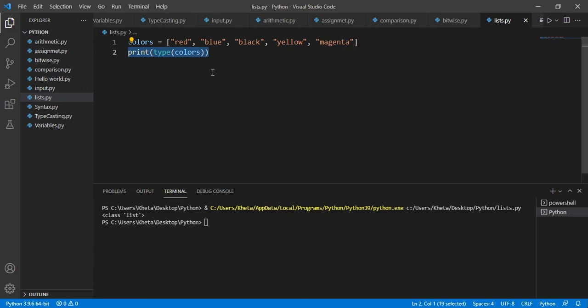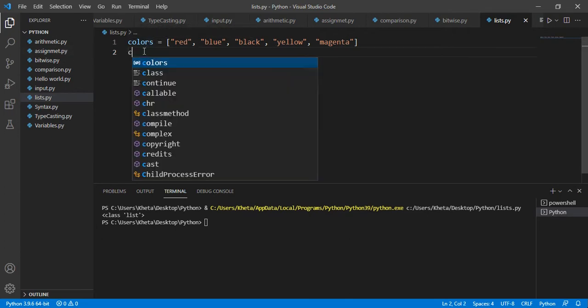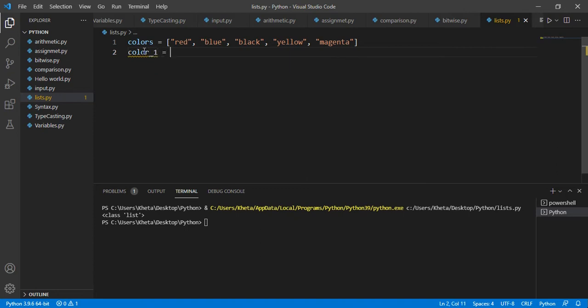Now, what is the use of this, or why would we want something like this? First of all, I did say that we have a collection or a bunch of values associated with this. So instead of saying color_1 equals red, then color_2 equals blue, and so on, we have just one variable that stores all of the different values that we may want. This saves space, and we don't have to worry about having a separate variable for each value. And we can also access each of these things, even though we just have one variable name. So you might be asking, how do we exactly do that?